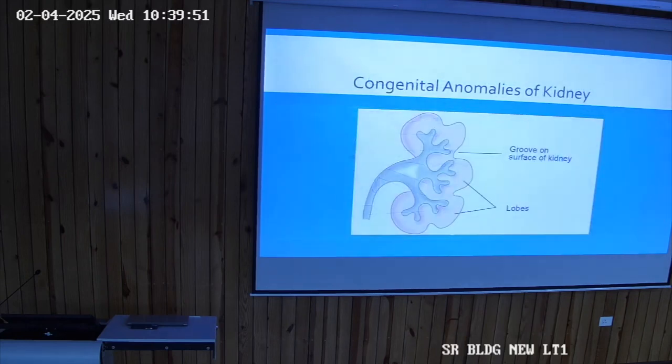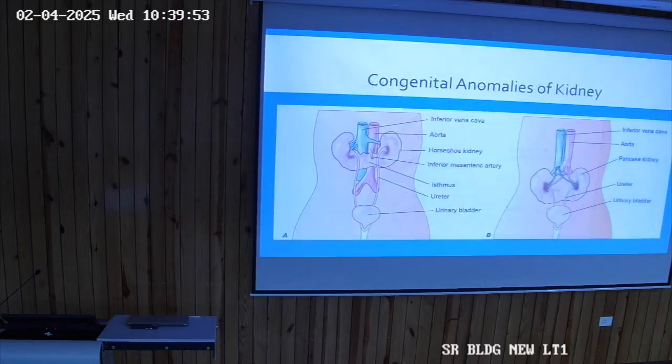Ectopic ureter is basically any opening of the ureter other than the urinary bladder. It can open into the urethra, it can open into the vagina. That is ectopic ureter. And why is it forming? Instead of opening into the bladder, where is it opening? At a different place. In which case will this happen? When there is a bifid ureter. More so in the bifid ureter, one opening is there in the bladder, and another opening is ectopic.